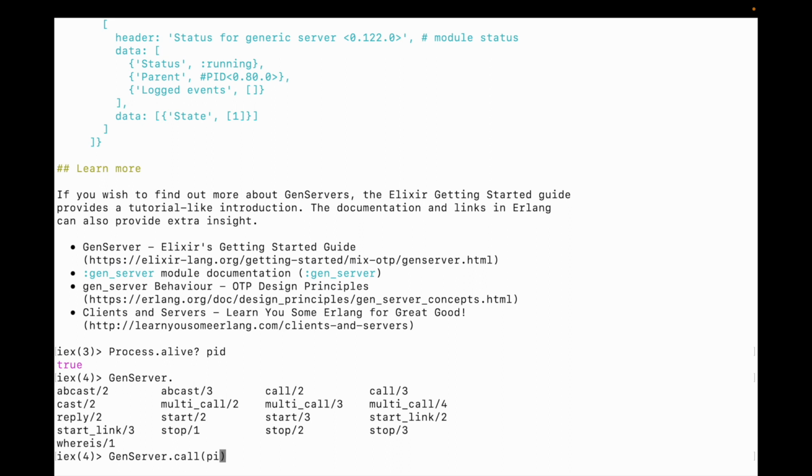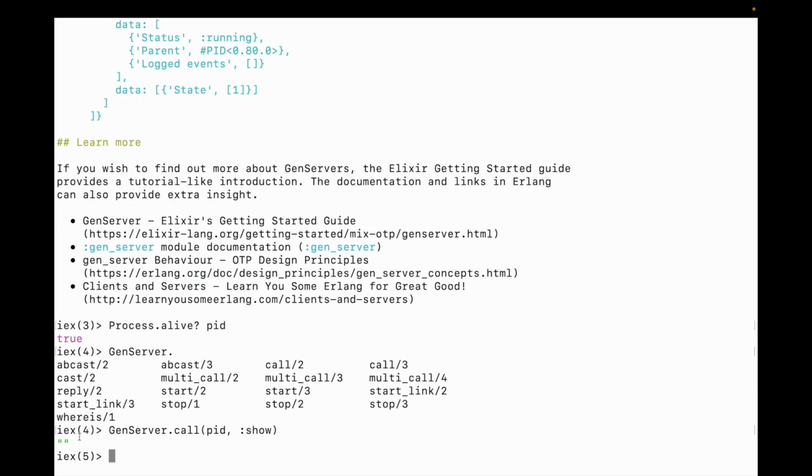So I want to send the PID, and now I have to tell it what the message is, which is show. Now I have to get the whole history back, which is this. And so notice we're getting the exact response back that we expect. We have all of the history and we join it together with a newline, but since there's no history, we're not seeing anything here.